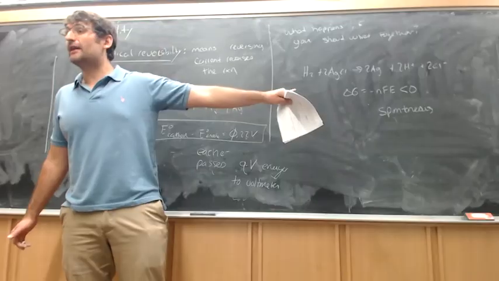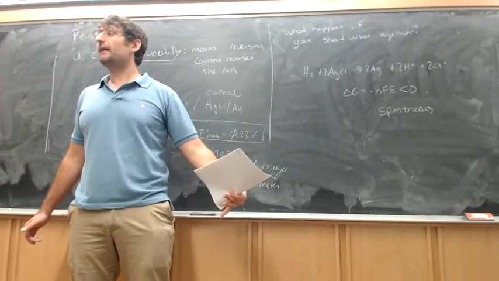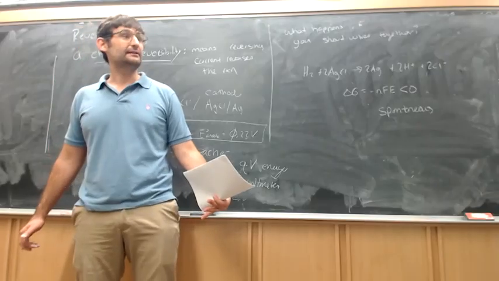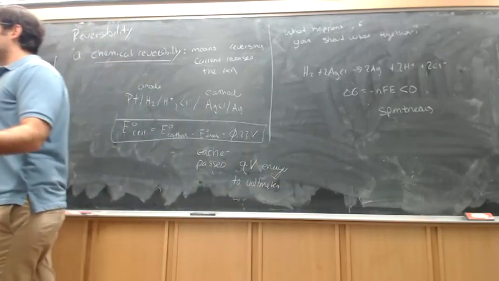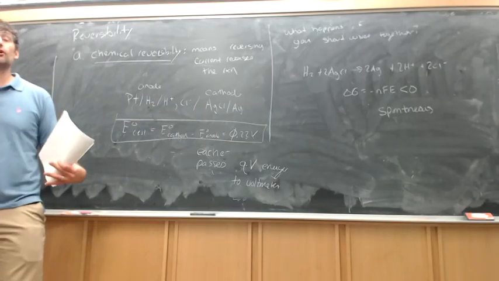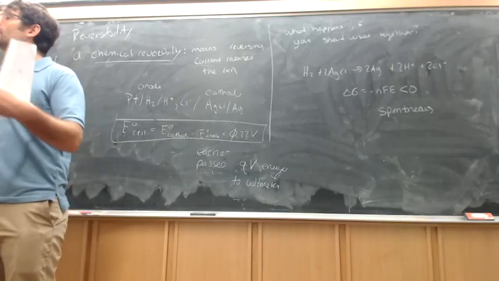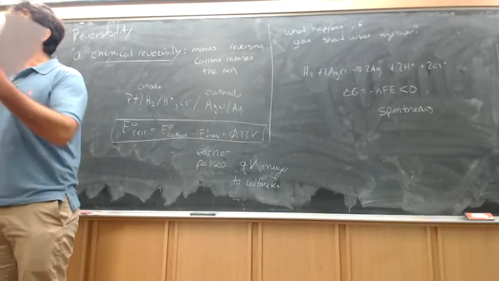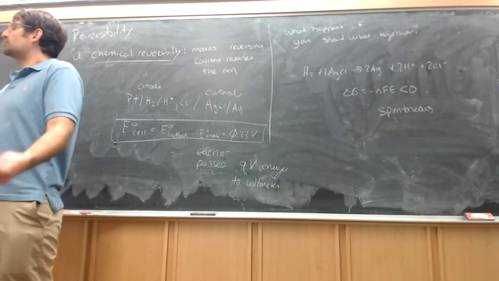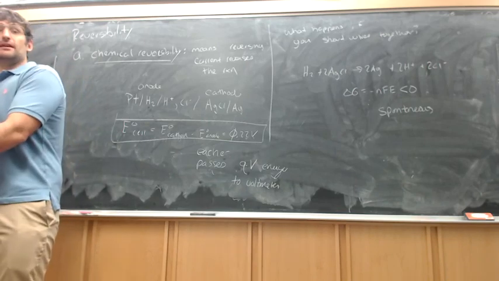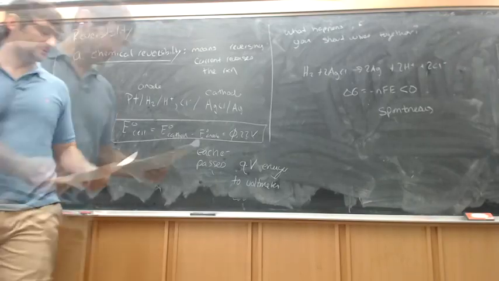Have you ever discharged a battery fast on your laptop or your phone? Remember you had a phone in your pocket, like some app's doing something crazy, it gets really hot? That's a manifestation of pulling current out really fast. And when you do stuff fast, you have to use a really large free energy driving force to make it happen, and that all goes into making heat. So you get less energy. If you discharge your battery fast, you get much less energy out than if you discharge it slow, because more of it's wasted as heat. So that's thermodynamically irreversible.